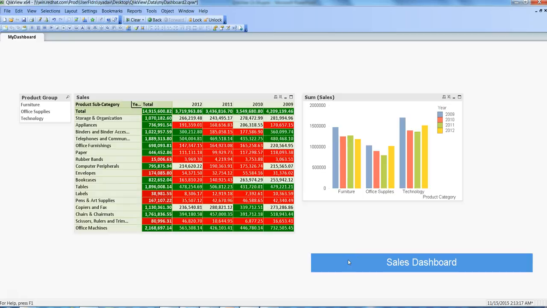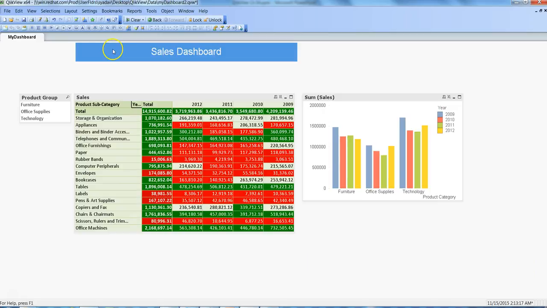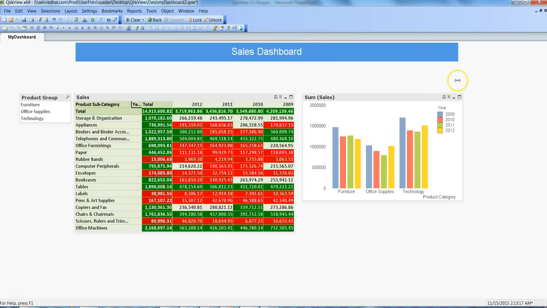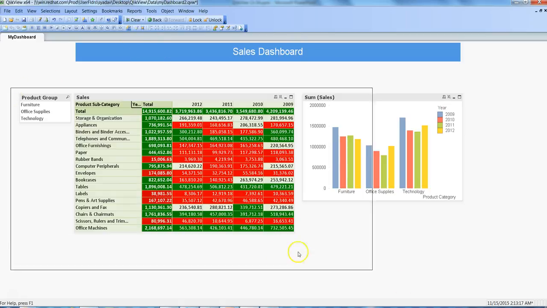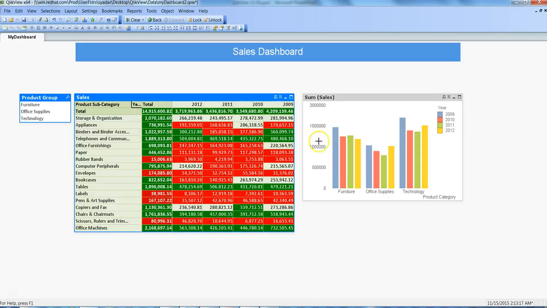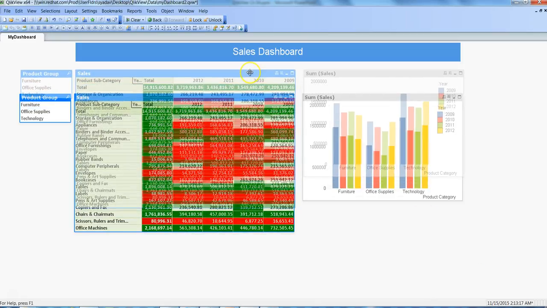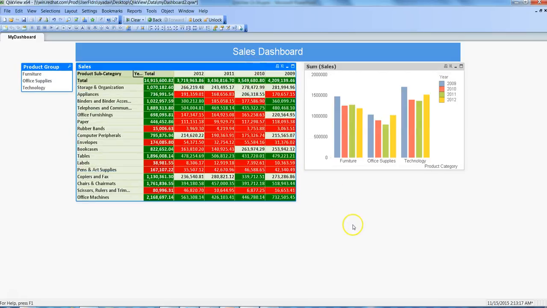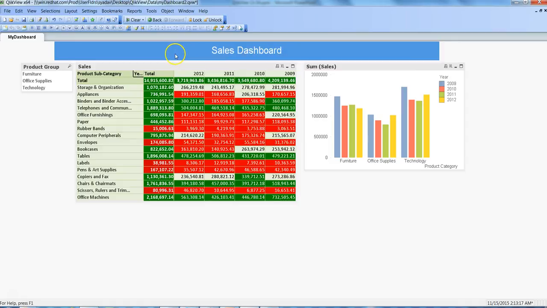Now we will take this text box object to the top. For taking it to the top, we will drag it towards top. Now it is on top. Now we will adjust the size of this text box to the object. Now it is adjusted. Now we will again take these three objects towards upside, just drag it. Now you can see how this has been. Now we will select all these objects and drag them towards left so that it will be adjusted.